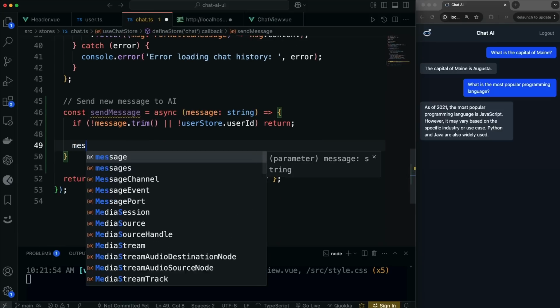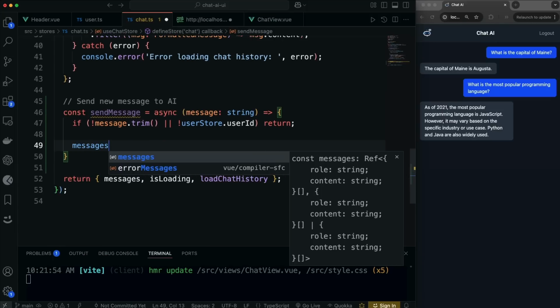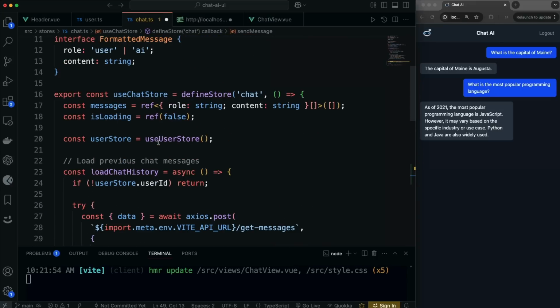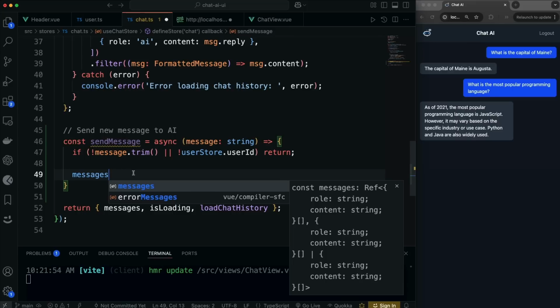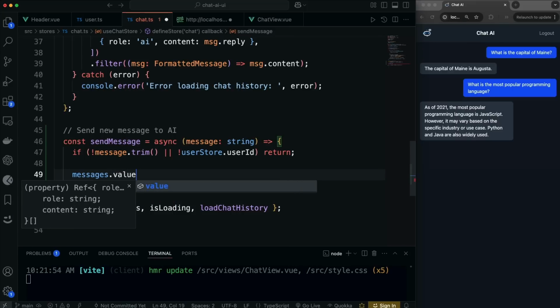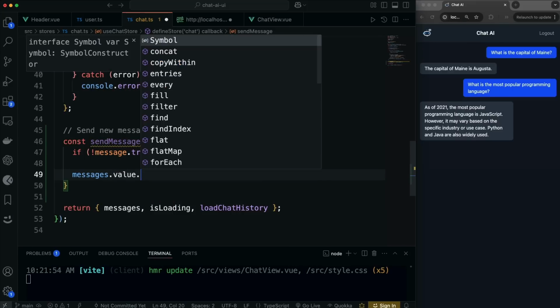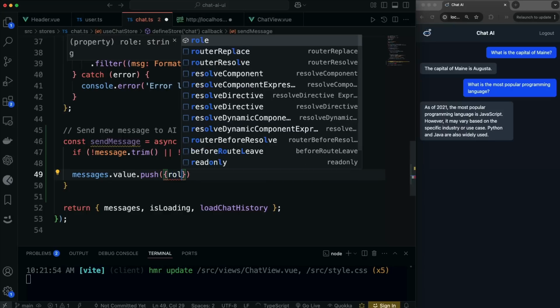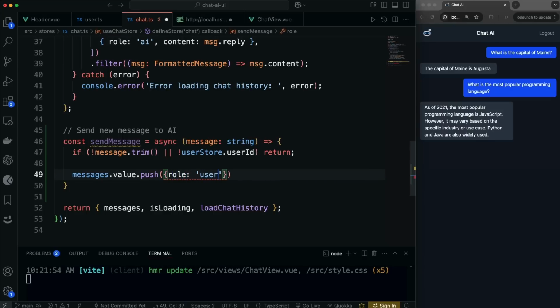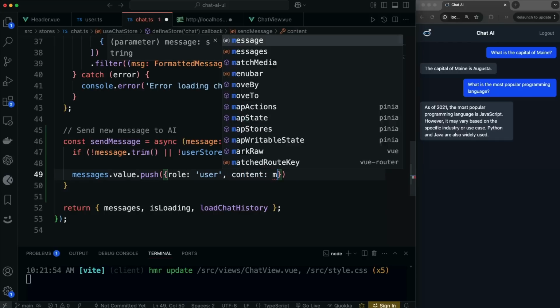Then we're going to take our messages, right? So messages is our reactive value up here. So our messages, and I want to push onto that. So let's say messages.value.push. I want to add to that an object with a role of user, because it's coming from the user, and then the content of message.